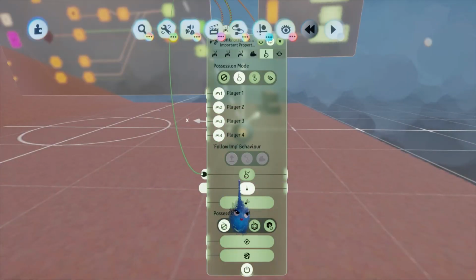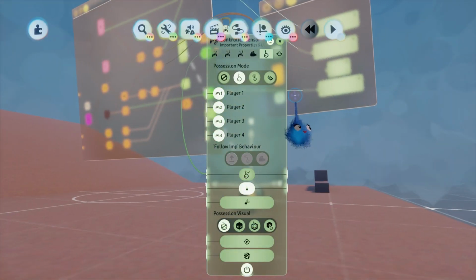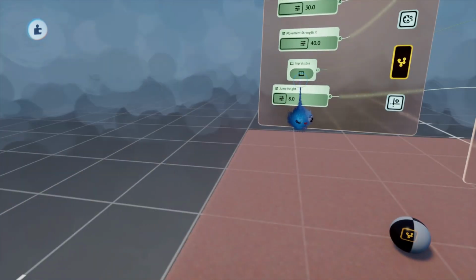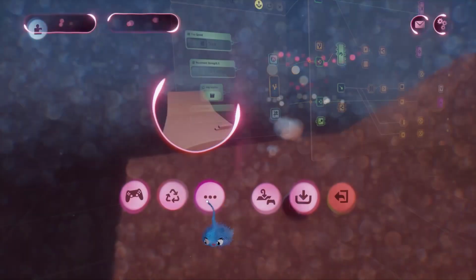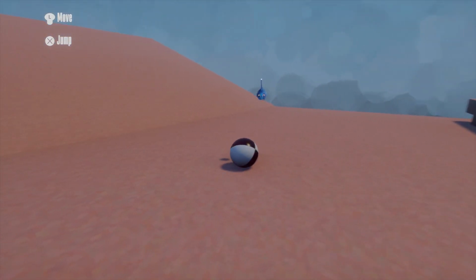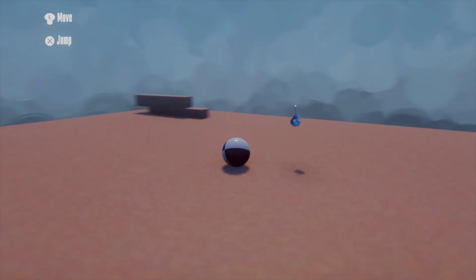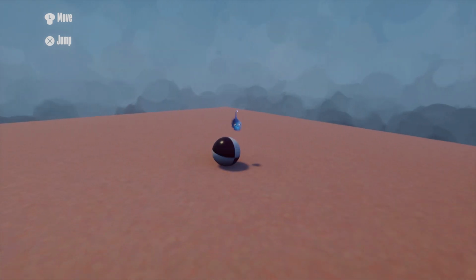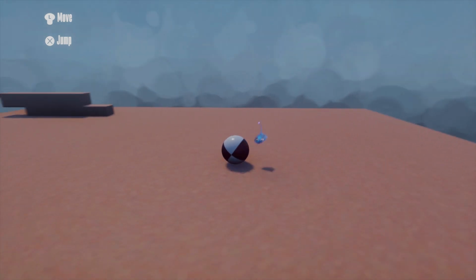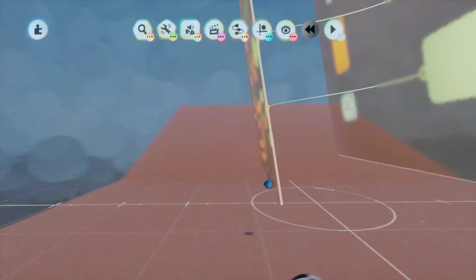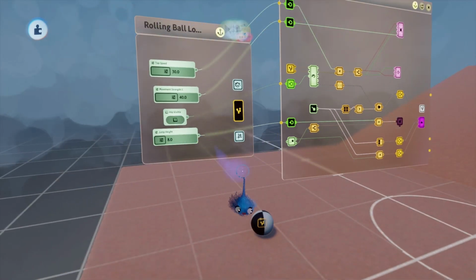Let's turn the imp on with the slider, so imp visible. Now we control the ball, and we also have an imp, so we can grab things with the imp as well as move the ball like a companion. Okay, so we'll turn the imp off because we don't want it.